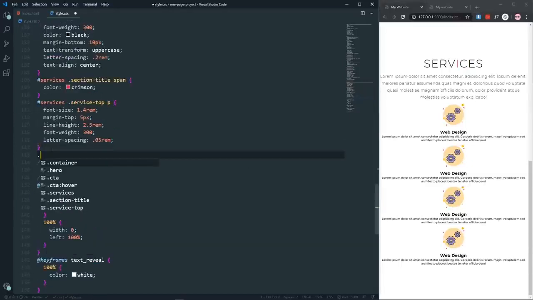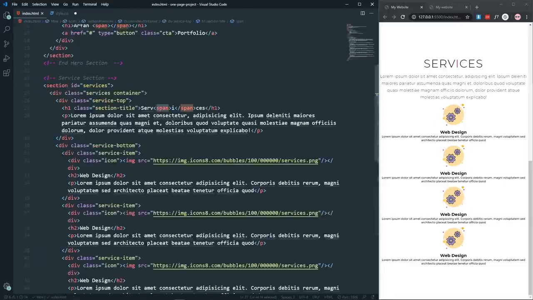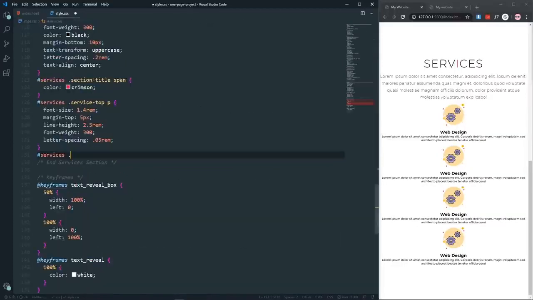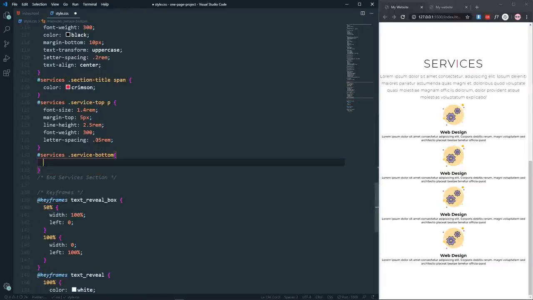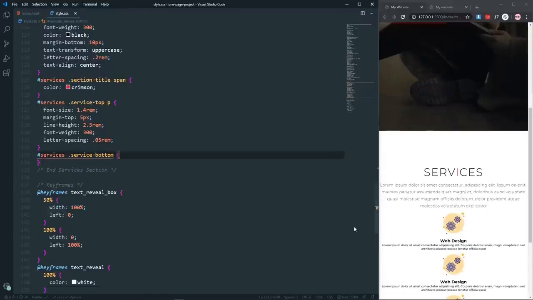First of all, come here and say that in the services we have a class of div. What was that? We have this service bottom. So service bottom, and here let's make some style. So now as you can see that's fine.